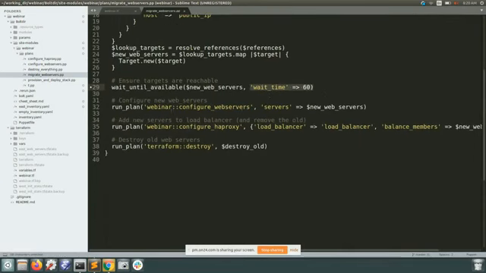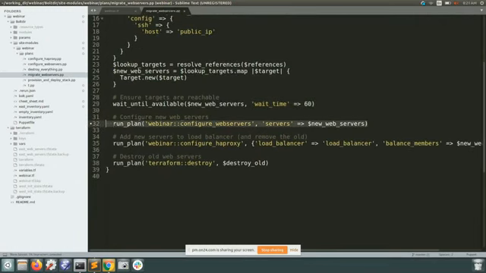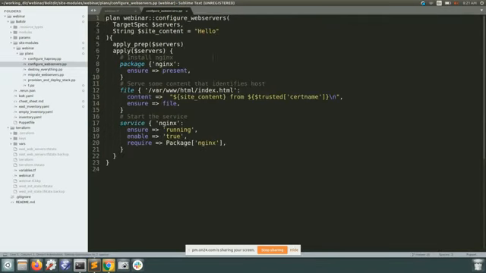Then we will configure the new web servers. What this will do is run a plan that I wrote that will use, in my opinion, one of the most important parts of the plan language, which is an apply block. What the apply block allows us to do is to write declarative Puppet code.